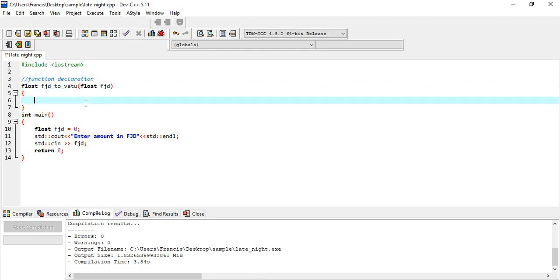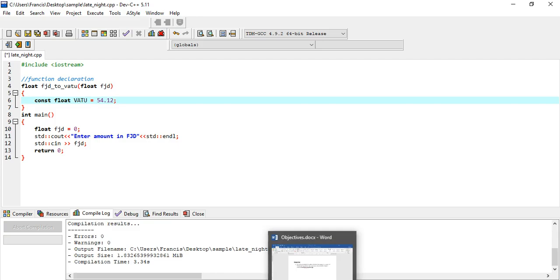Now basically what we will do here is declare a constant and store the rate. So I will say constant float Watu equals 54.12. Okay, so that is the rate from Fijian dollars to Watu.